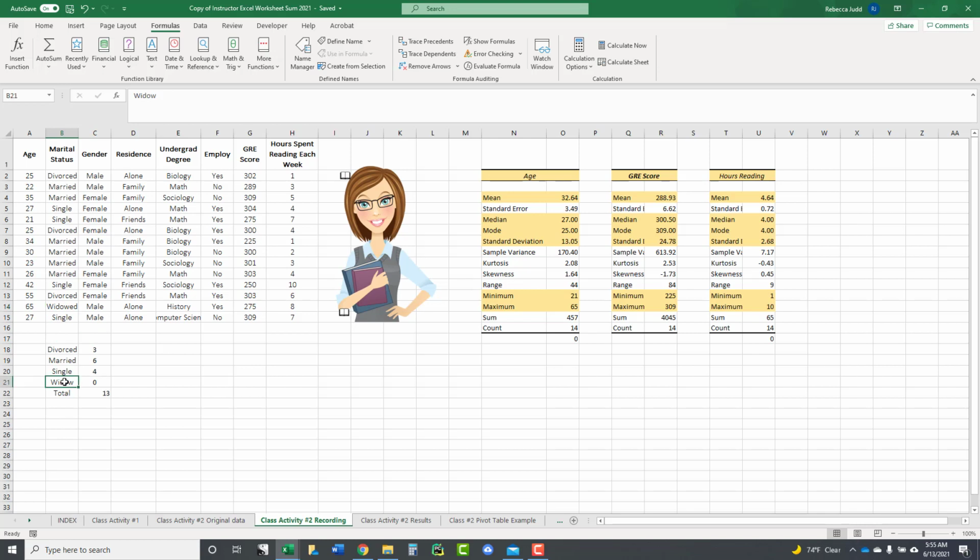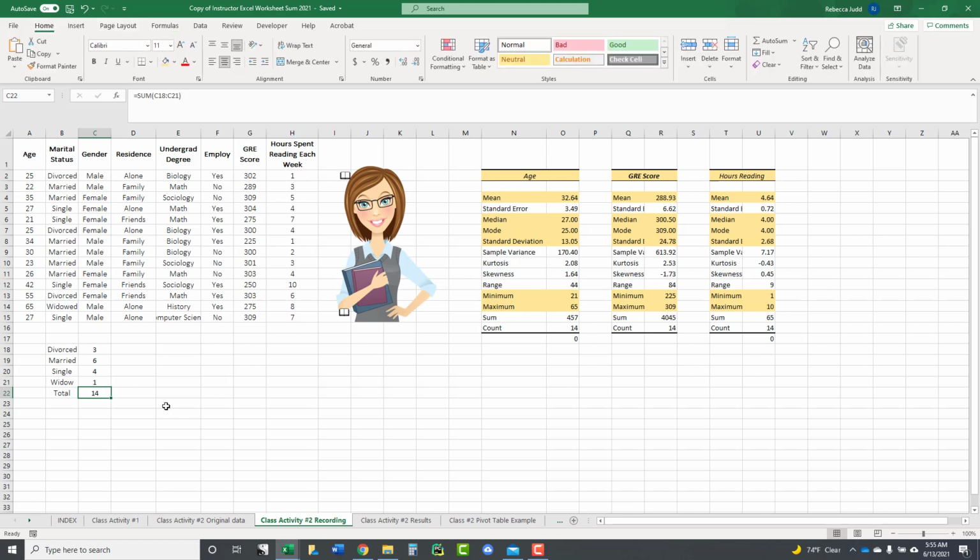So I'm going to go back. I'm going to highlight that particular formula. When I highlight that formula, you can see it up here in this window right here. So you can see I put Countif, I put my B2 through my B15, and I put widow instead of widowed. I can actually bring my cursor right there, I can add the ED. I can click my cursor over to after that close parentheses and hit enter, and bam, it changes it down here, and it automatically changes the total.